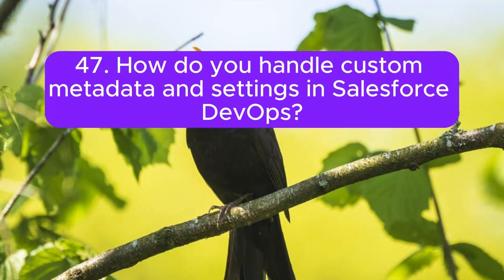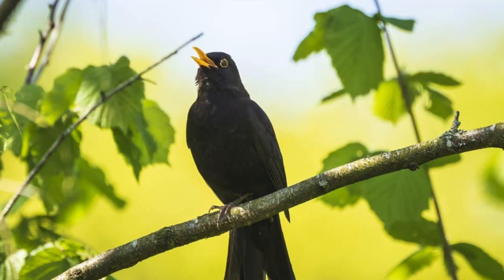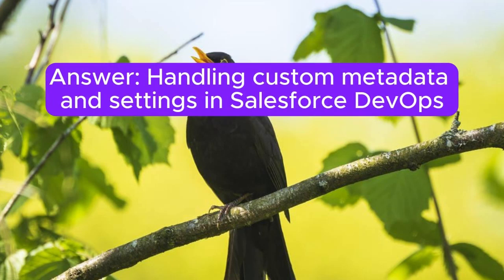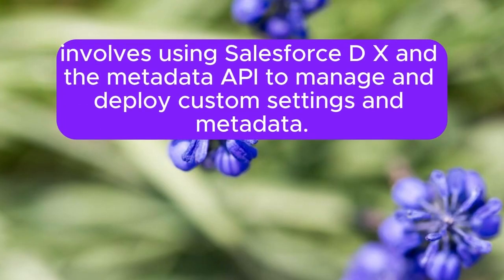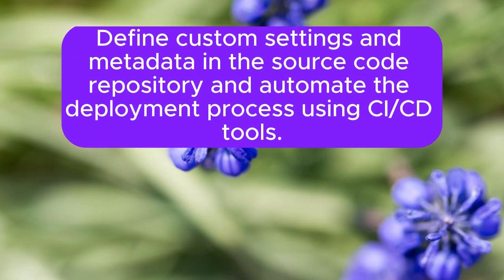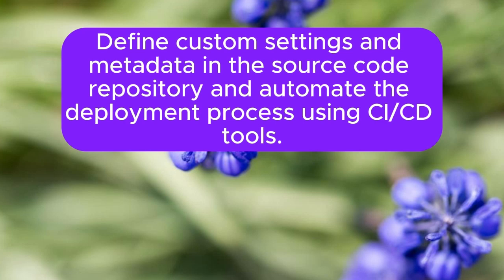47. How do you handle custom metadata and settings in Salesforce DevOps? Answer. Handling custom metadata and settings in Salesforce DevOps involves using Salesforce DX and the Metadata API to manage and deploy custom settings and metadata. Define custom settings and metadata in the source code repository and automate the deployment process using CI or CD tools.